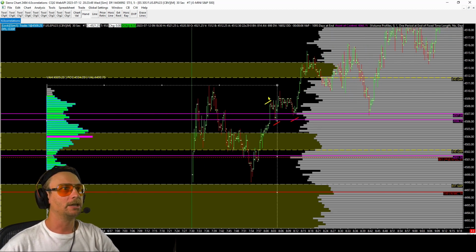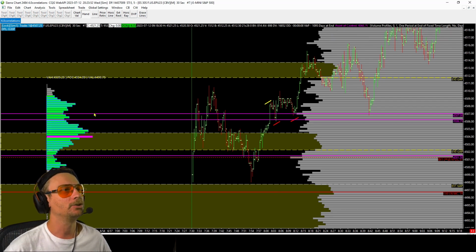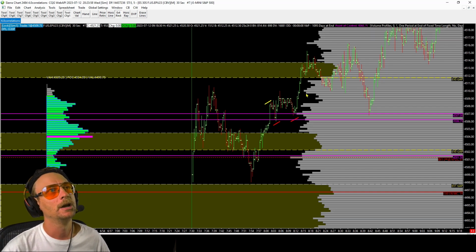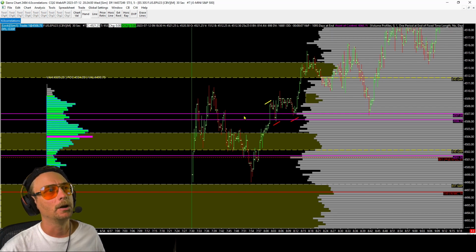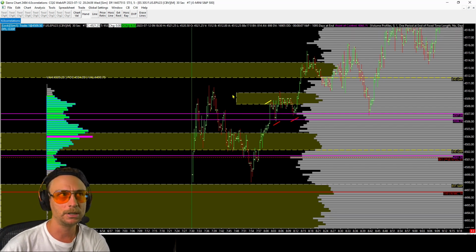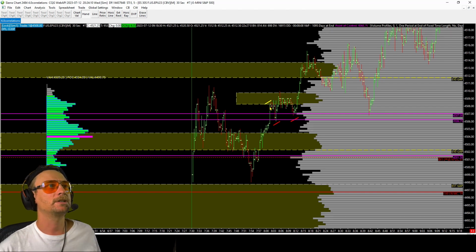So let's keep looking and dragging this profile over. At this point, it pivots these low nodes, and we know there's a micro range here. And then also, let's take it one step further. There's a micro gap here. We could lean on this micro gap too. And that's the thing: if I wasn't trading correlated markets, I would probably lean on more things like this. Notice this micro gap.